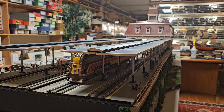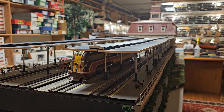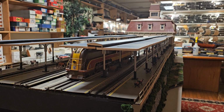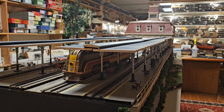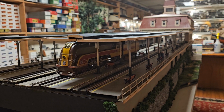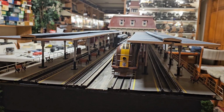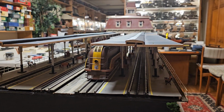Tonight's episode is the final installment of Howard Zane building this incredible O-scale high rail passenger station. We started about 4 videos ago on the channel with Howard making and weathering the walls. As you can see, the model has grown from about 2 by 2 feet to now about 8 feet long by 2 feet wide, and I'm going to walk around this model.